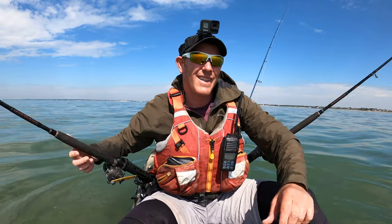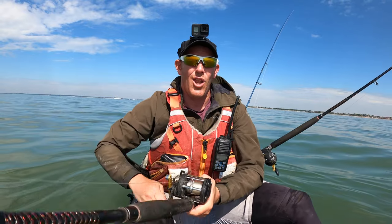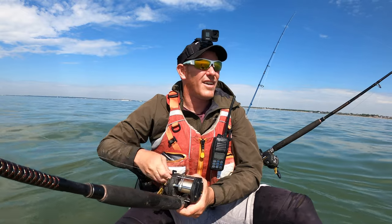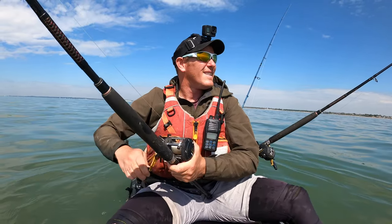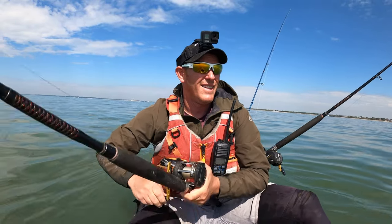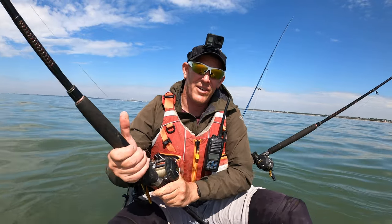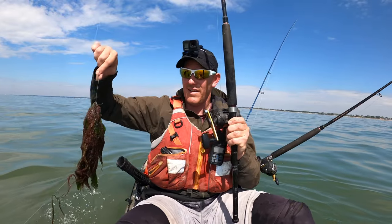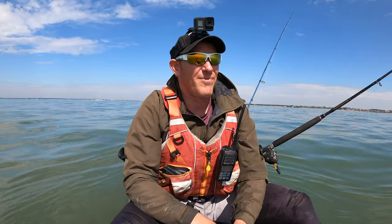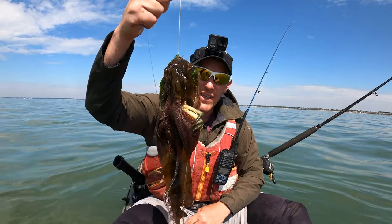It is a warm one today, and there's loads of weed. Loads of weed. Being plagued by weed today. Squid's doing alright though. Nice bass and what I think is a thorny on the squid, and then I've had two hounds on the crabs, but being plagued by this stuff. Not good. Fish is not going to see the crab when it's like that.